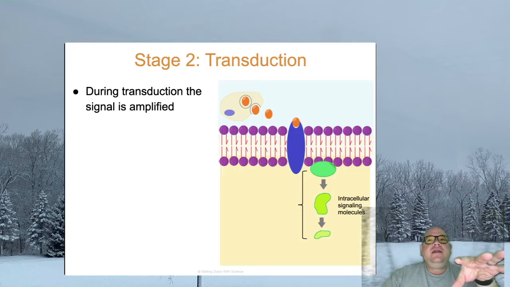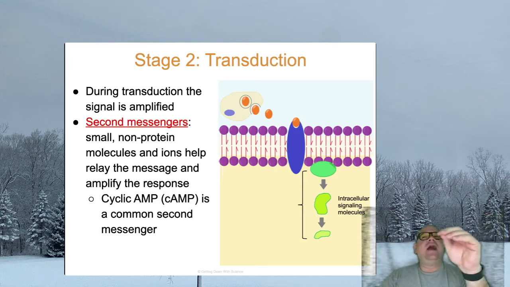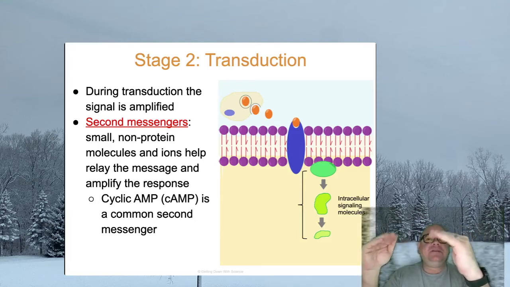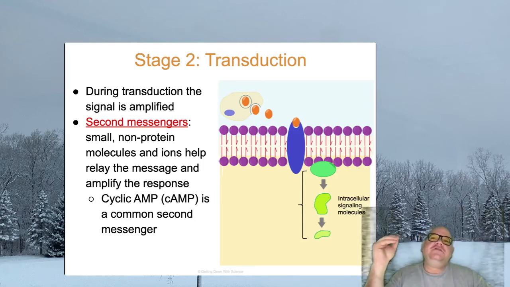Usually, during transduction, the signal is amplified. Okay, so what does that mean? That means that one ligand molecule is usually going to activate multiple subsequent steps of the pathway. So this is like, have you ever seen people set up the dominoes and they set up 1 and then 2 and then 3 and then 4, where one domino kind of spreads out and knocks a whole bunch down. So we're amplifying the pathway by the first thing turning on a whole bunch of other things.